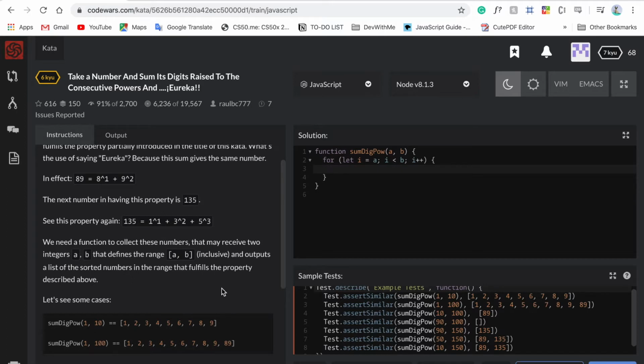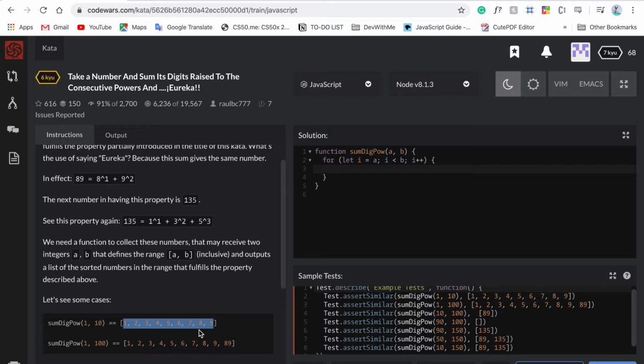So now we need to check each number. Right? So now we need to find the certain property that's given. I'm sorry if you heard the music because I'm at a music school right now. So if you heard music, sorry about that. I'm going to see if I can mute that.